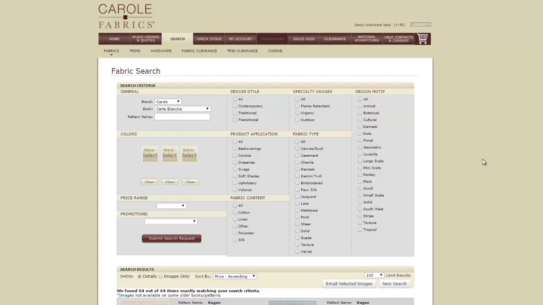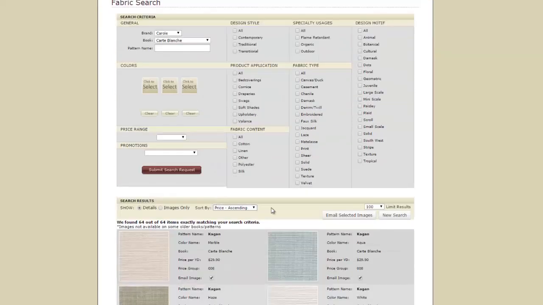Okay, let's talk about a couple other searches. Here's a good call out for you. When you're done doing a search, always hit New Search. That way it'll erase anything that you put in previously, so it won't skew what you're trying to do on the upcoming search.